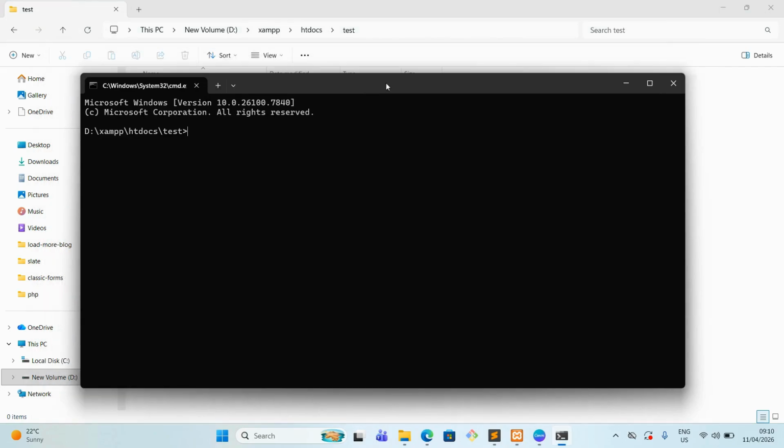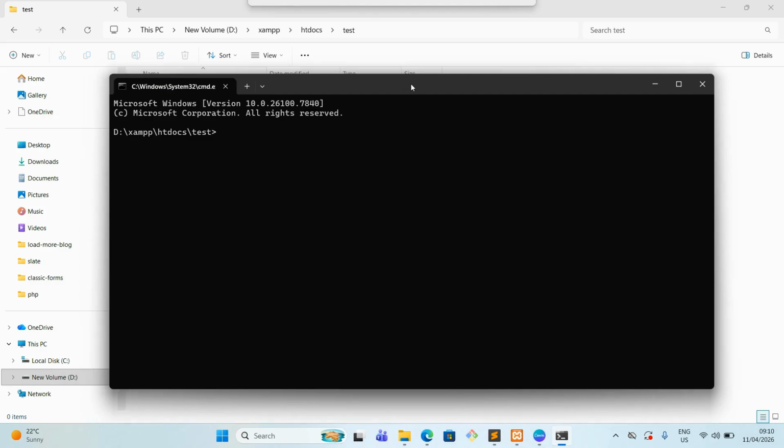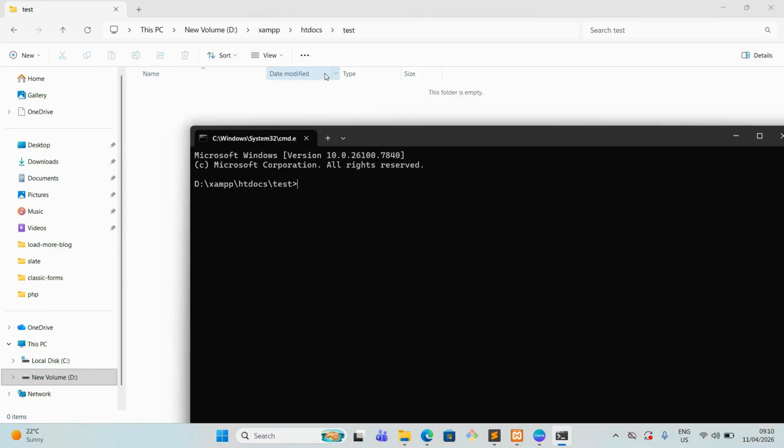Alright, why I am using this approach? Because it is really beginner friendly. But if you know how to create directories using some commands, how to switch from one folder to other using cd commands and rest of the things, then it is already perfect. Alright, so we are inside our folder where we want to install our WordPress.